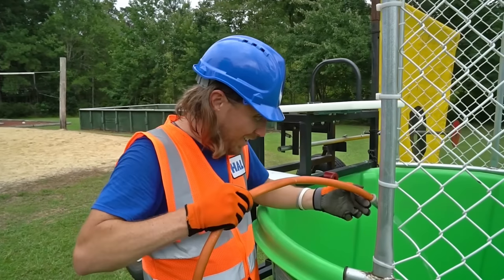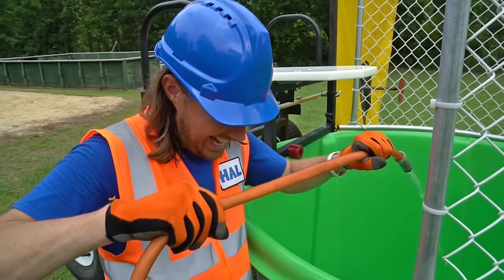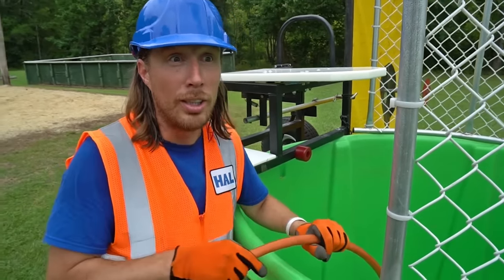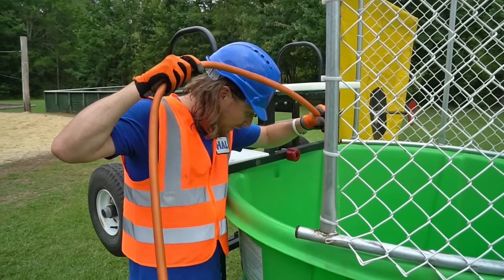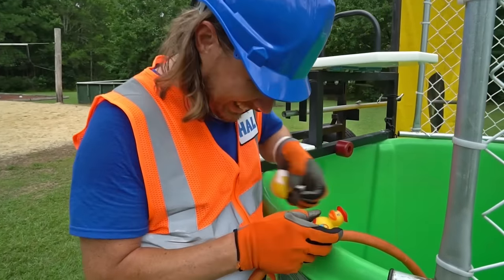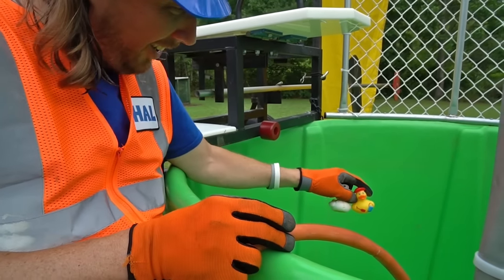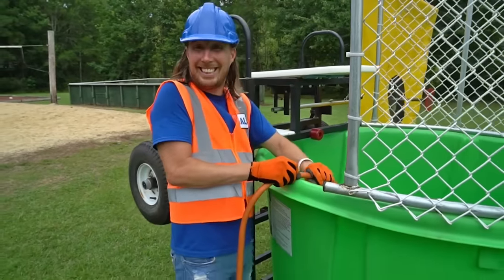Oh wow, well, we got our water hose, and it's orange, one of my favorite colors. And of course, it had to be a really long hose. Go from all the way over there to all the way over here. Oh, and we're gonna fill this up. Oh, that's a great idea. Look, the rubber duckies. We can put them in there. And whenever they get up to about like right there, we'll be ready to go. Oh, there they go. This is gonna be great.